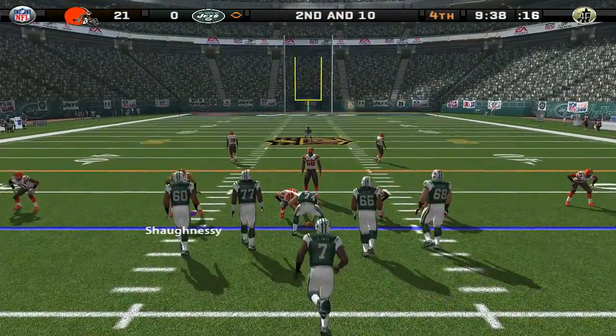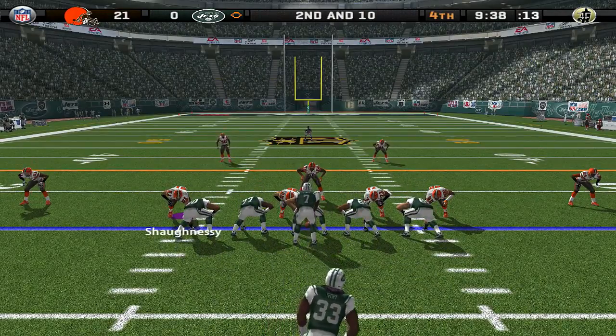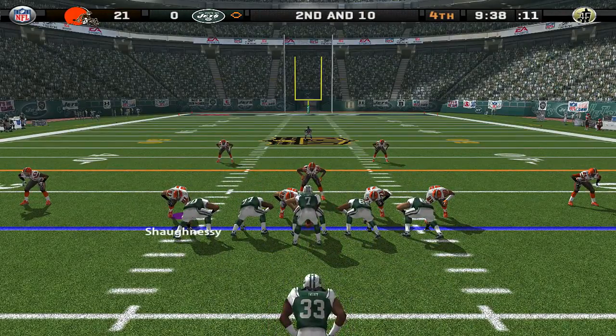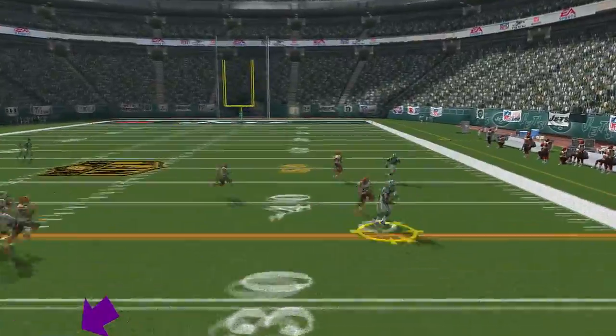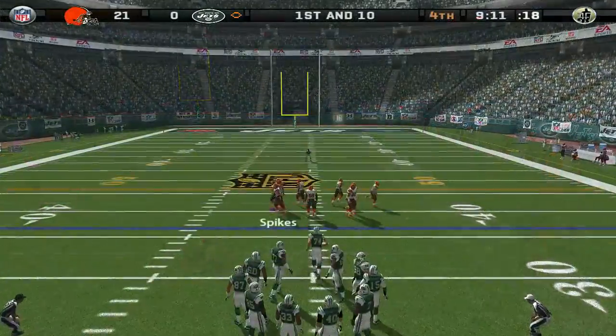So now 21-0, 2nd and 10 for the Jets. As Smith goes back to pass, off the right side, Brandon Marshall gains 11.